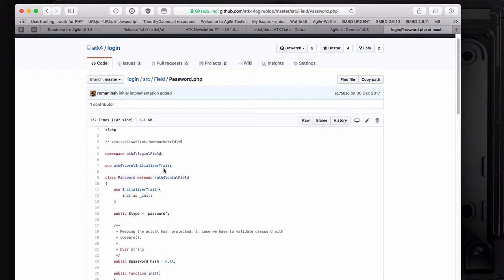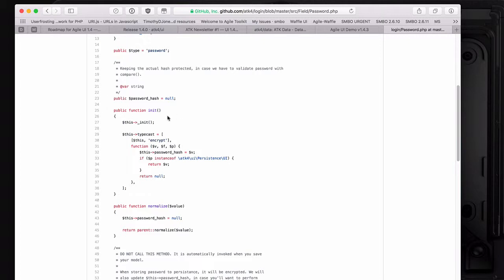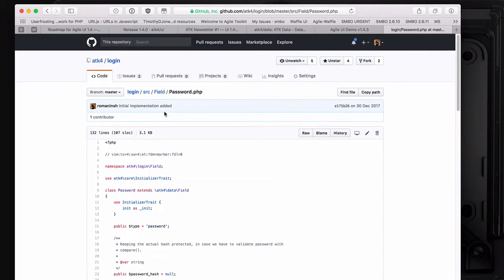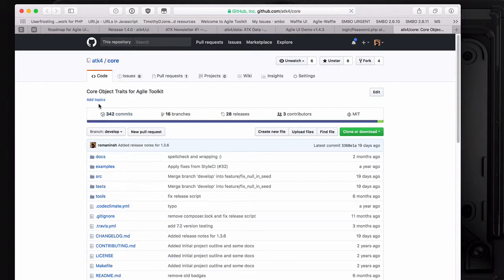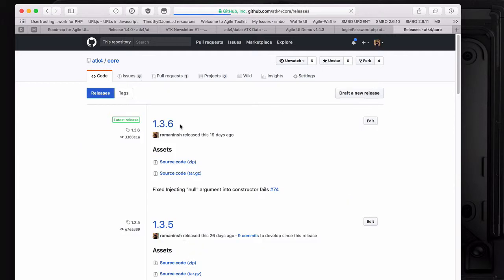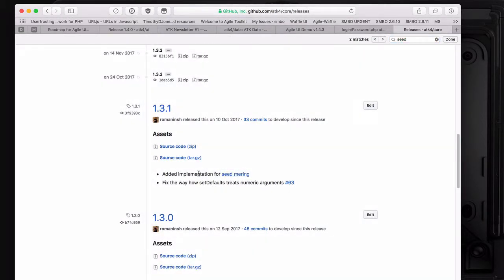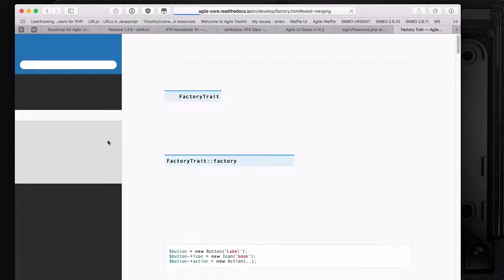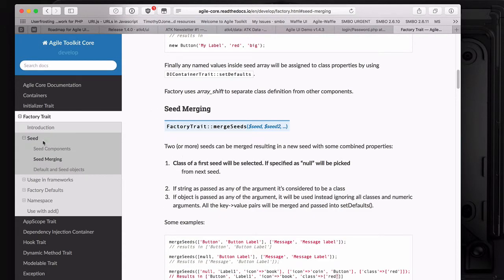So if you define a constructor for this class, you will be able to pass something into that. This has been changed in the core actually a few releases back, I believe. It wasn't widely used, but I think it was over here that we implemented seed merging, and it just explains how you could pass additional stuff into seeds.